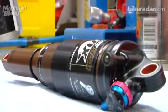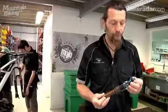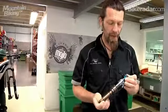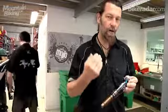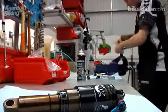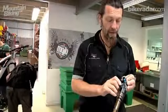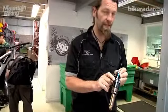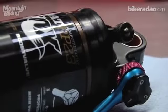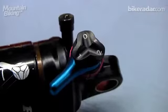Basically, it turns around the adjustable pro pedal function from what it used to be — with an off position and an adjustable on position at levels one, two, and three with an open position on the opposite end. What we end up with is the on position fixed at three, and now we can set the open position between open, pro pedal one, and pro pedal two.